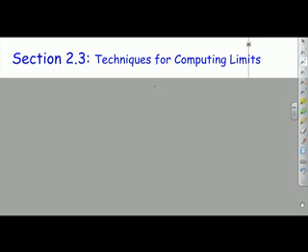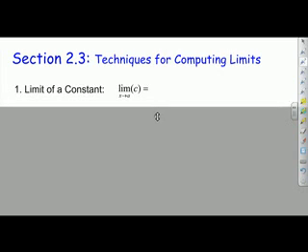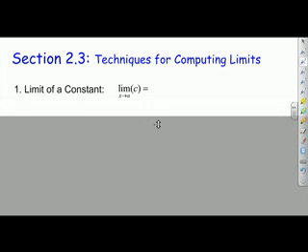You're still going to need to read section 2.3, and obviously work the examples in your text and work on your homework. But I think this little 15 minutes or so of extra stuff will help you. I want to start you thinking about limit techniques a little bit differently, and we're going to start by thinking about limits of our two most basic types of functions.